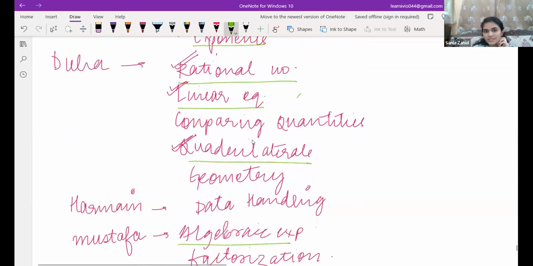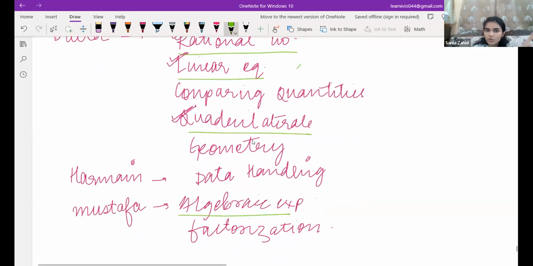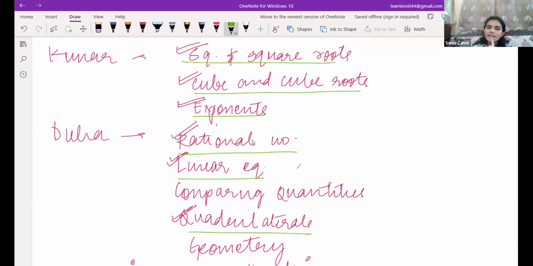So, children, I was thinking before we start with the new lesson, since everybody has some of the common chapters coming in their examinations, what we'll do is we will complete all of these lessons once again, one by one, so that everybody has a thorough revision of that. So let's start with exponents first, because exponents will build your basics for square and square roots and cube roots, and then you can practice them. So is exponents fine for everybody, children?